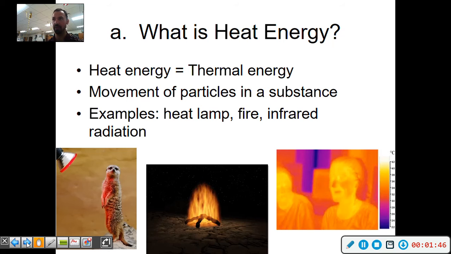We know if we take this classroom here, we load up with students, obviously it's going to get very warm in here, because we give off body heat, and this thermal image shows that, all right? So you can see the red areas are the hotter areas, and the purplish bluish areas are the cooler areas. So by the students, you can see the heat, that's where it mostly is.